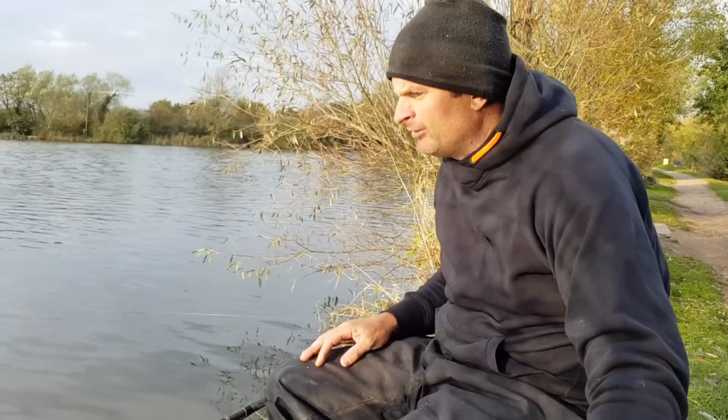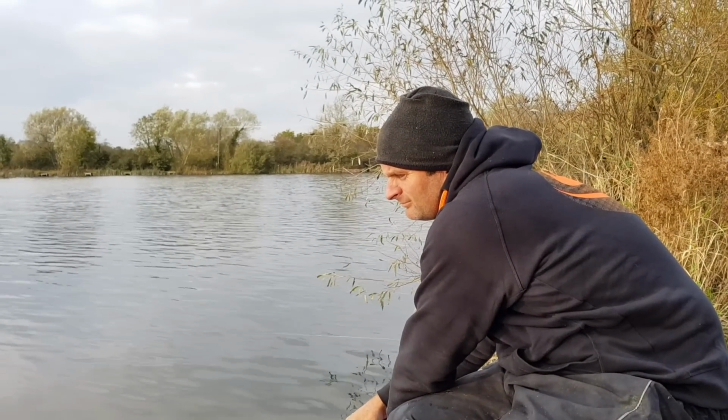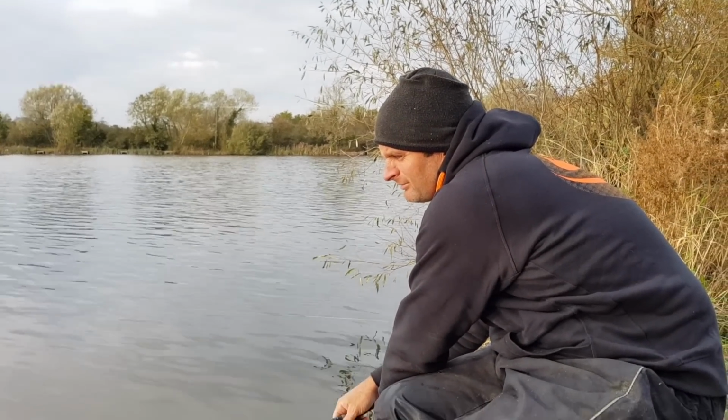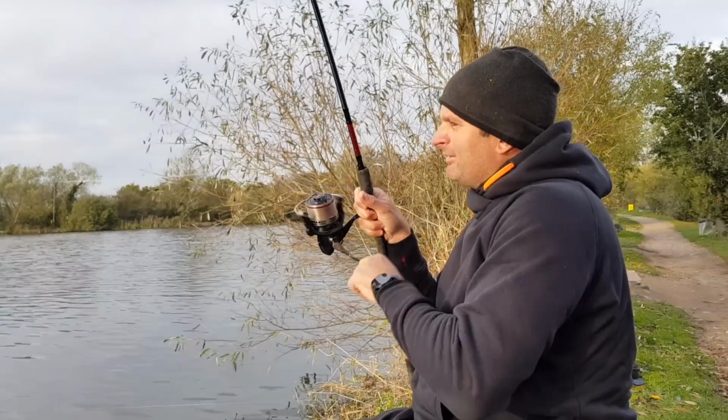Oh, I think I've got a bit of a drop back. Got an enquiry? Might have been a liner. Yeah, I think it's moved the feeder. Let's have it. I think it might have been a liner actually.